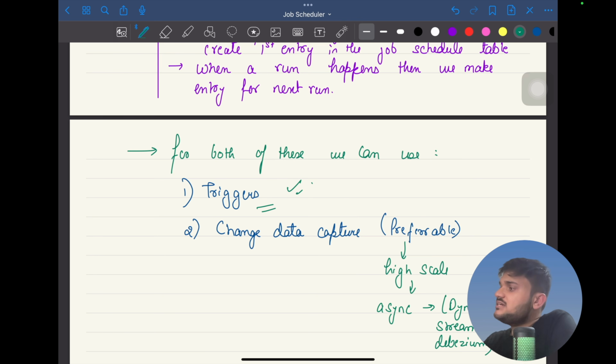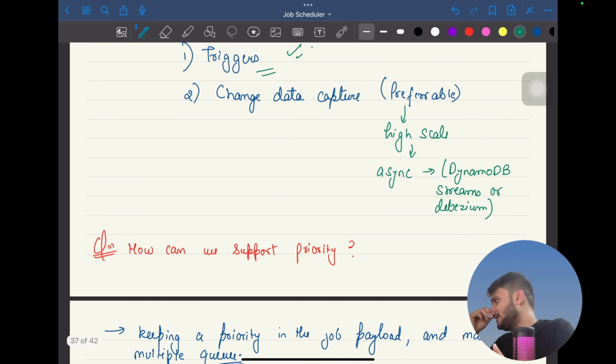And because it runs immediately, it can add latency to your write operations. But you don't have to do any kind of network interaction, so that's a good thing. A lot of times people write logic in their stored procedures if they do not want to add any network latency, but we do not have an issue with that here.